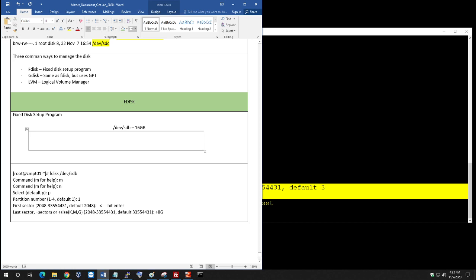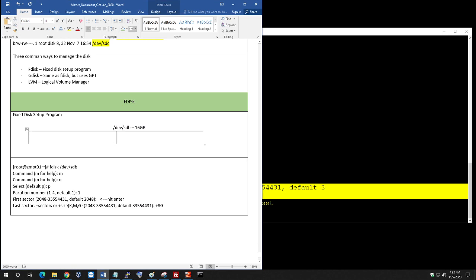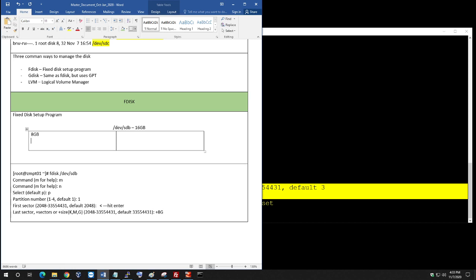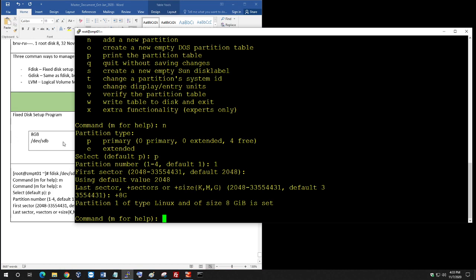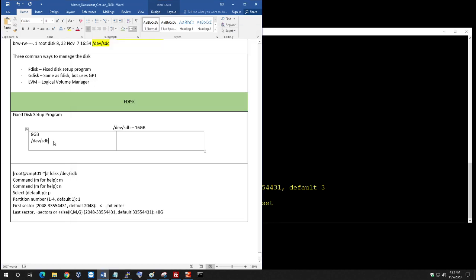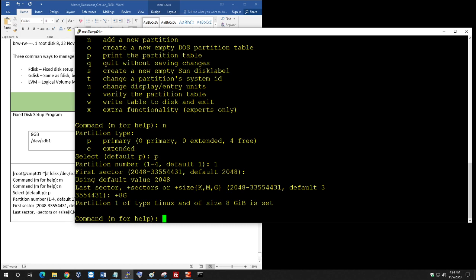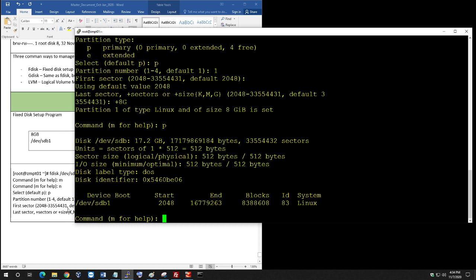So now our hard drive, 16 GB, is split into two. So this is 8 GB. And what is the name of our hard drive now? /sdb. Take a guess. Over here it says the default partition, partition number. What would be the number here? One. Yeah, one, exactly. So it became the first partition here. And now, if you push P, the partition is created, sdb1.